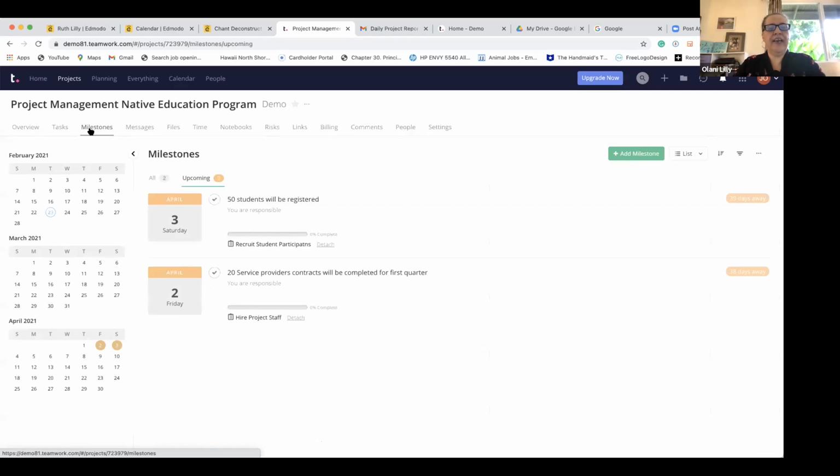Additionally, I can go ahead and create milestones. These can be based straight out of my grant application. And I can manage this, which is great because I can also provide additional information. So maybe one of the tasks was to get assessments done. I can actually attach those assessments to this milestone, and it'll be one place where I can collect that information when I need to get ready for my program reports.